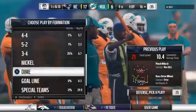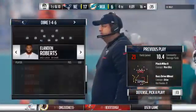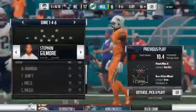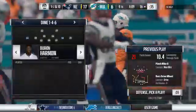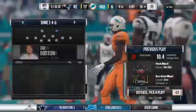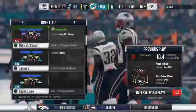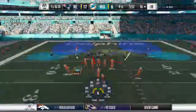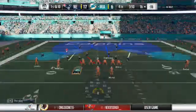If you're going to blitz, you're likely going to leave him in man coverage with this guy, and that is less than ideal. It is, because just about any offense that has an elite receiver, if you blitz and have him in man coverage, you're going to him, even if he has an elite defender on him, because he usually knows where the ball is before the defender does. Clock running, under 4 to play now as they come up on 1st and 10.